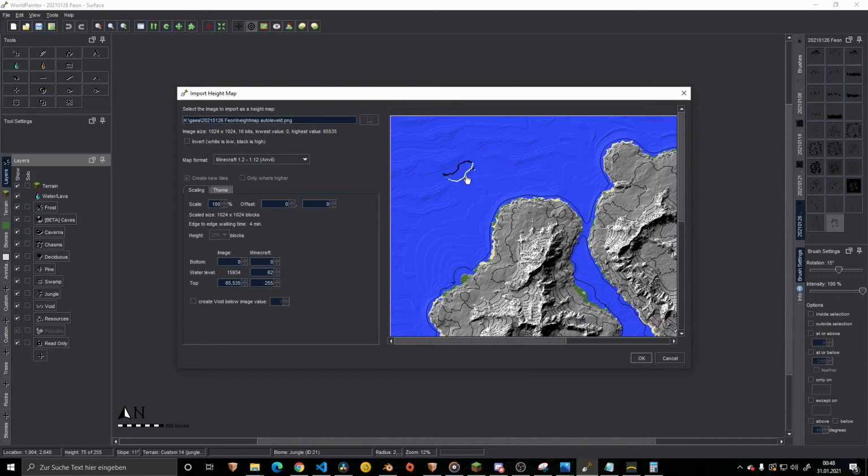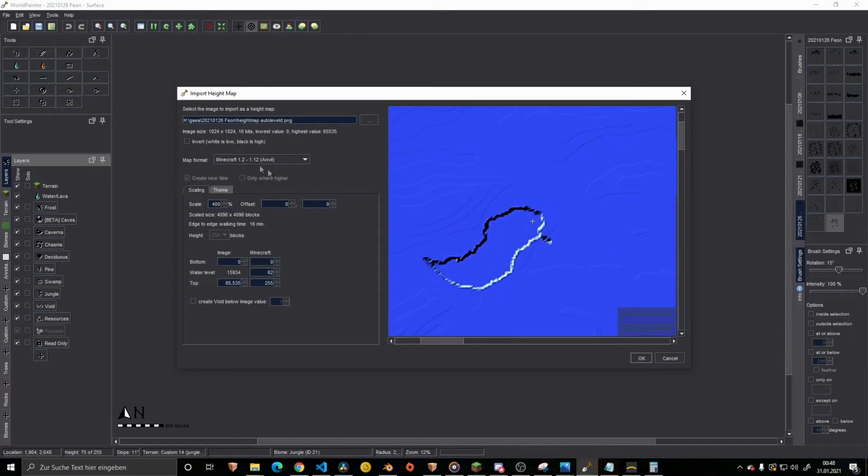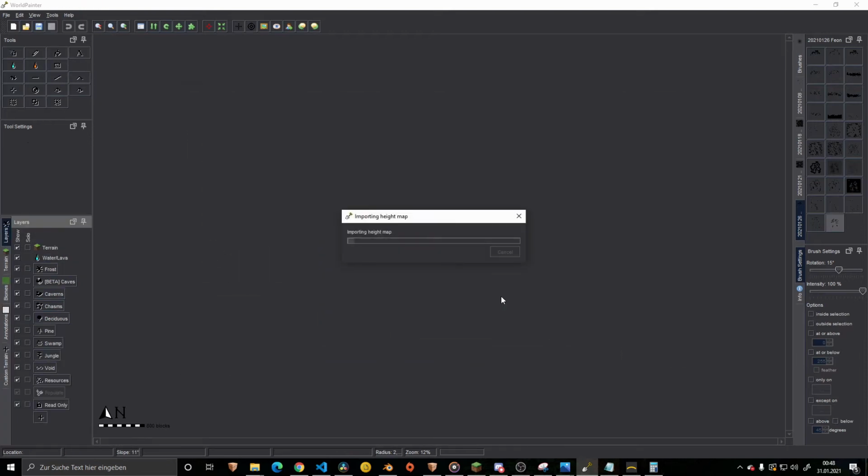This will give me the benefit that I don't have to reset the maximum and the lowest point, so they are automatically set. Scale this up to 400. 1.12 is okay. So the map gets imported right now.